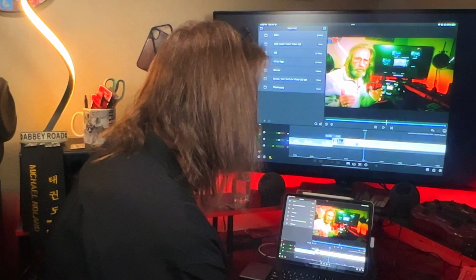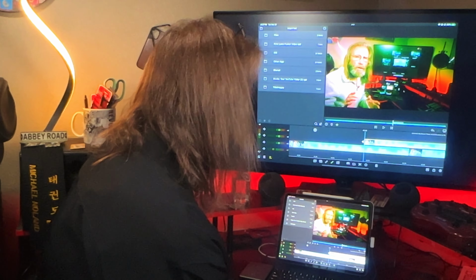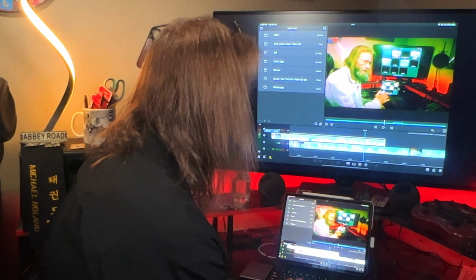Okay, so what if we needed picture-in-picture like we covered in iMovie? What I've done is I've gone a little bit further in our same clip and I've made two cuts. Now what I'm going to do is drag that portion of the clip back on top of what is remaining of our original clip. And that's done like this, of course, and we bring it right along to where we want to place it, and we're going to place this just a little bit after the transition that we've just made. Now this is where we can provide the video with picture-in-picture capabilities.